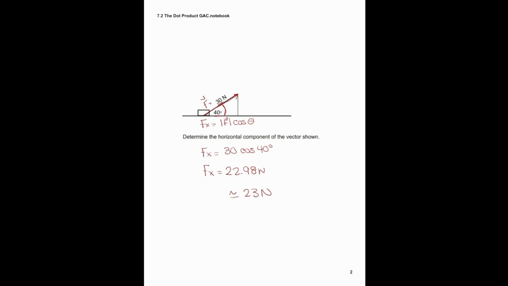Did you know that we can actually use another method that's not like this at all? Well, it's kind of like it, but a little different. We can use another method to determine how much of the force vector acts in the x direction. This is where the dot product of geometric vectors comes in. I know I said we were leaving geometric vectors behind because they're messy, but we're going to use them here to help understand what the dot product actually is before we apply it to algebraic vectors.